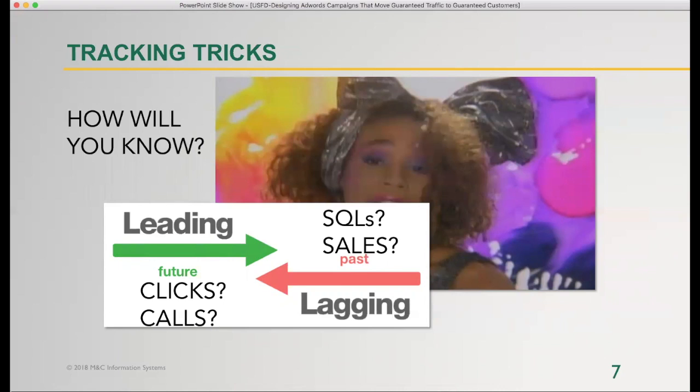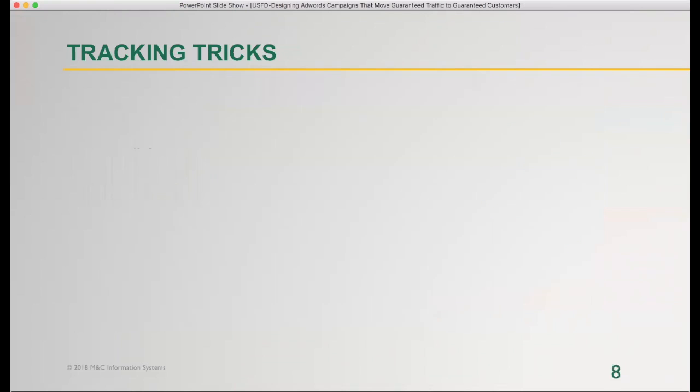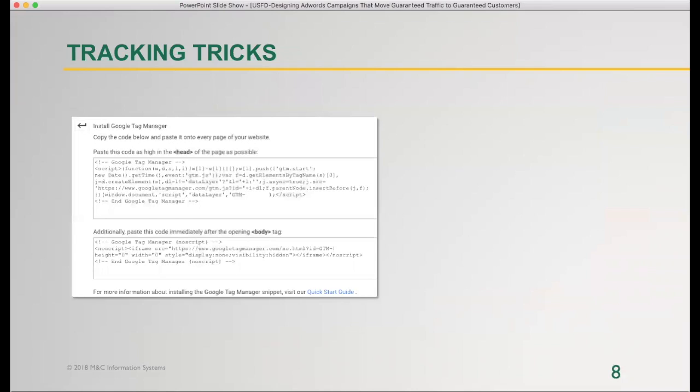Trying to identify those places where they'll show up, right? Can they click off the ad? Is your product or service the kind of thing where people can see the ad and click off their mobile phone? Or is it the kind of thing where they can download a paper? Or can you just see if anybody was searching for this particular term and ended up on this page, then they've at least got a branding impression, and we're working on that. So that's our trick, on that left-hand side: making sure that we're targeting leading indicators as we're learning from these campaigns. And the way we get all of this is inside of Google Tag Manager.